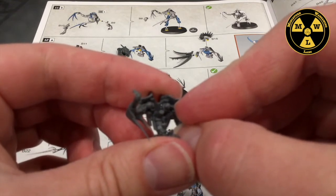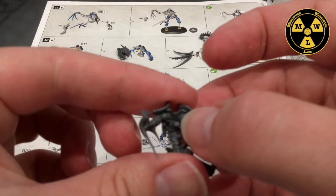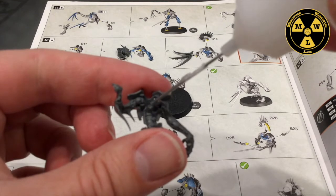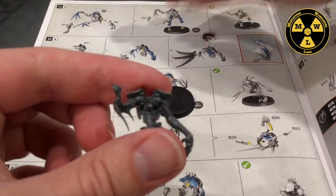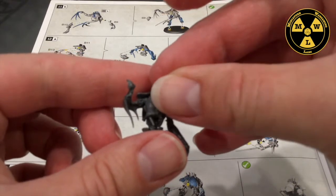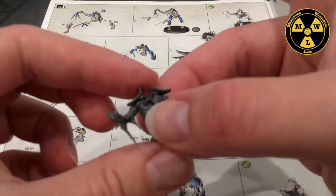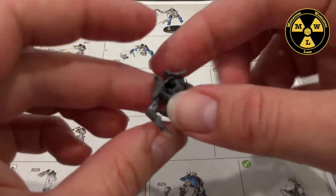And why I use plastic glue, because plastic glue will make the model tacky right away as soon as you touch the two pieces. And now, I am going to do the chest plate. And the advantage of the tackiness is once the chest plate is set in, the other arms and everything will move around in case I misalign them. Alright. The chest plate has a little nub on there that fits into.